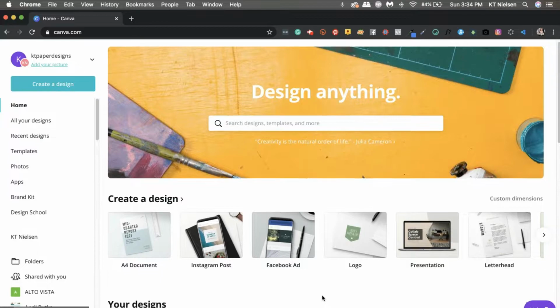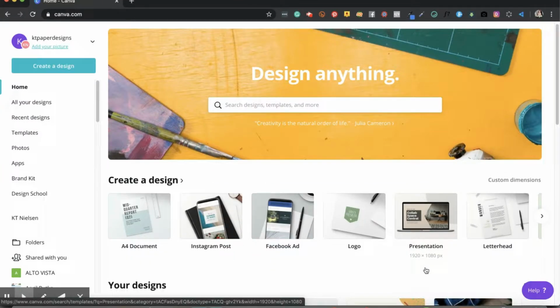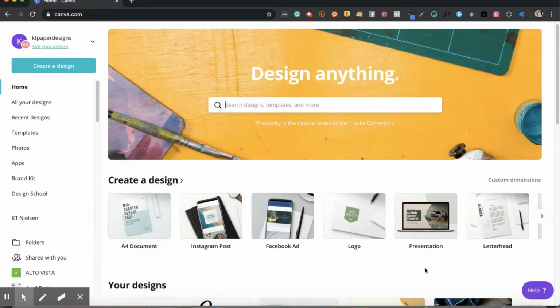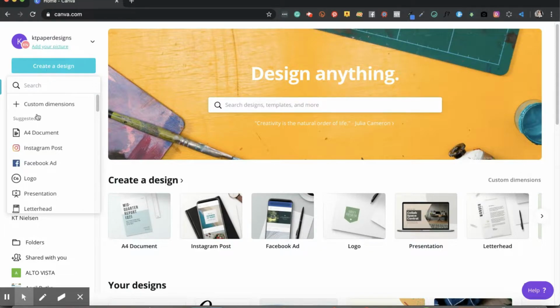The Cricut Design Space is actually free to you. So even if you don't have the Cricut machine yet, you can install it already on your phone, your iPad, or your laptop. And then once you have your Cricut machine, you can use it to design your layout. So here's what we're going to do. We're going to design a very, very simple design, but of course, the principle is there and you can apply that to much more complex designs if you want to. So I'm going to click on create a design and then choose just a square file.